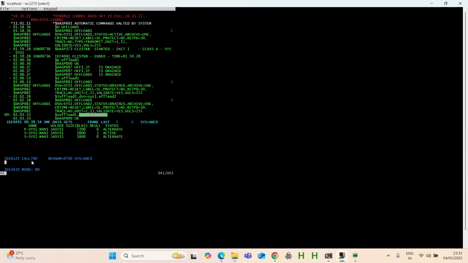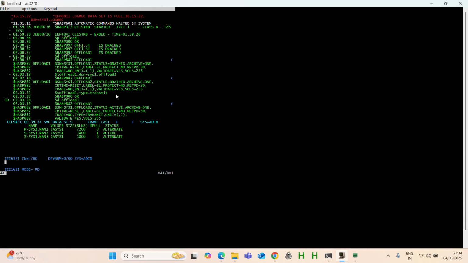Now again you give $D offload 1. If you hit enter, you see under offload you have offload 2 as the new dataset which you have created. Your status is active.